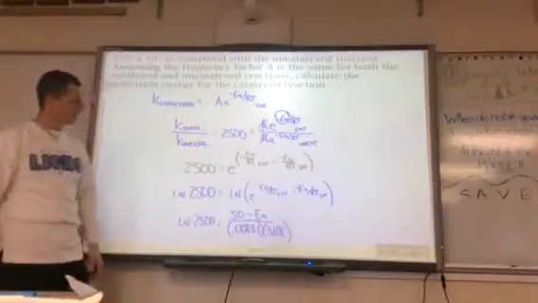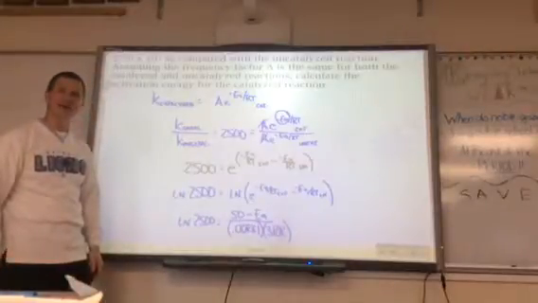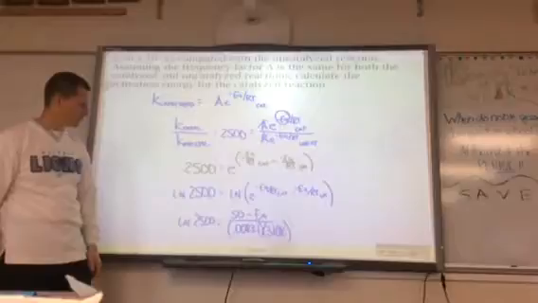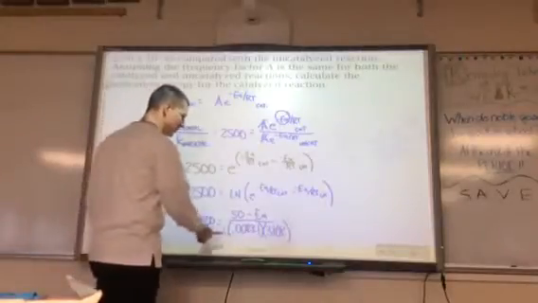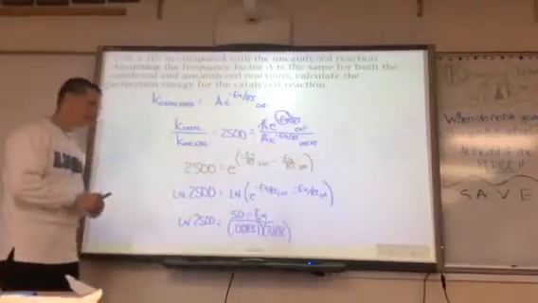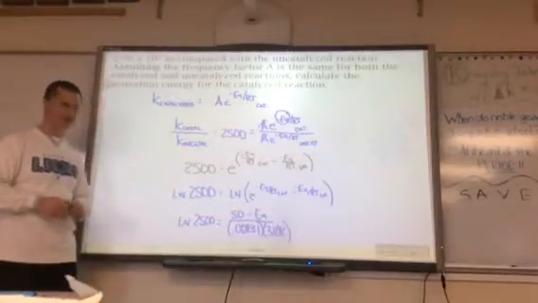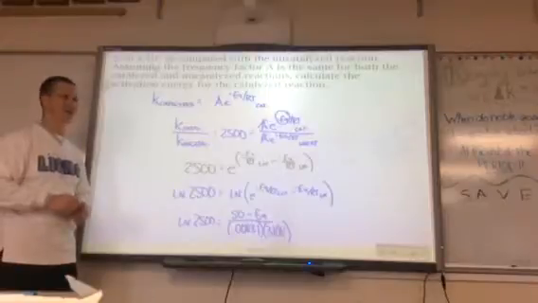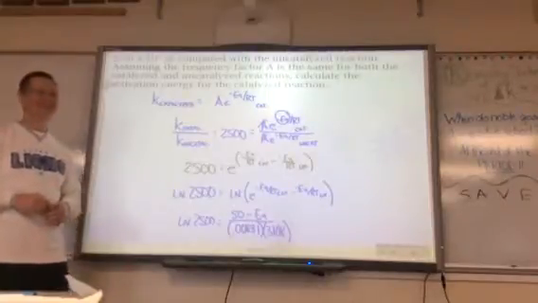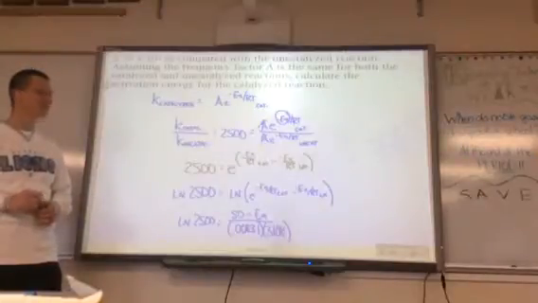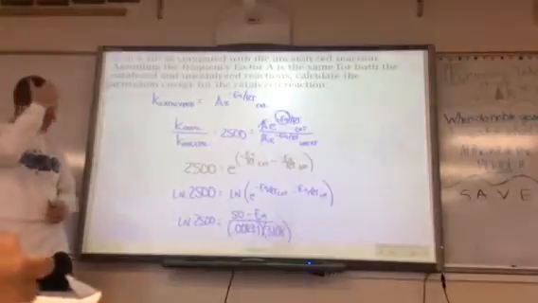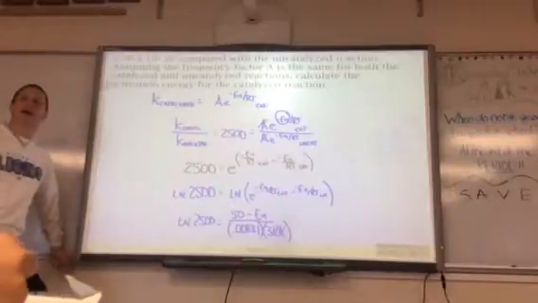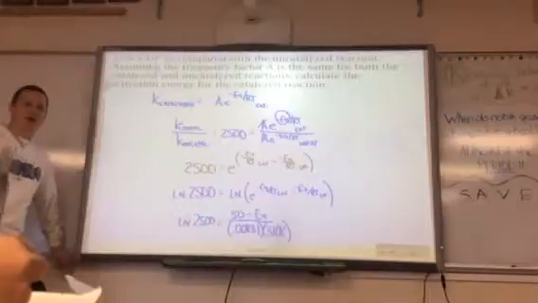So it looks like this. This side is ln of 2,500. Over here is that EA. Remember, there's minus negative. So I'm going to bring that out to the front. And that was 50 minus EA over RT. Now, that was in kilojoules. So don't use 8.31. Use 0.00831. You catch that? And then the temperature was 37 degrees Celsius, which is 310 Kelvin. Now we're cranking this thing out. That times those two and solving for the EA. And what do you get at the end? I'm thinking this side over here. When you take ln of 2,500 and multiply that, multiply that, then you're going to get about 20 for an answer. So 50 minus x equals 20. How do you know? I know what the answer is at the end. Get an answer.